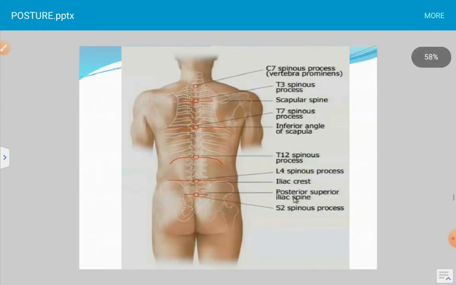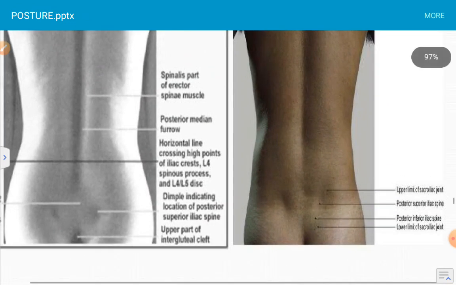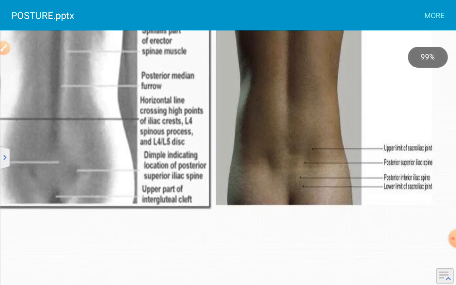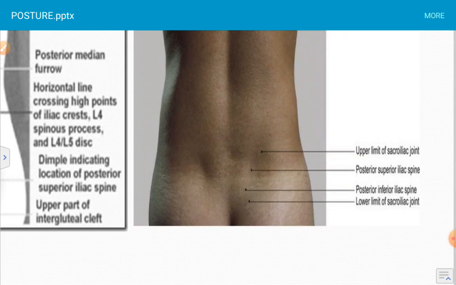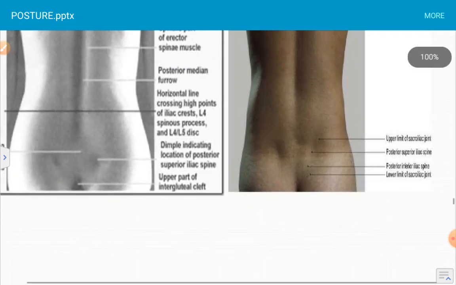Okay, in observation, when we are observing a patient, we can see the posterior superior iliac spine as a small dip created on the posterior side, just above the sacral base and below the lumbar vertebra. Okay, just parallel to the L5 vertebra, lumbar fifth vertebra, there is a small dip, that is the position of the posterior superior iliac spine. Okay, in the normal posture, these two dips should be on the same line, parallel, and equidistant from the center of the body, the vertebral body.